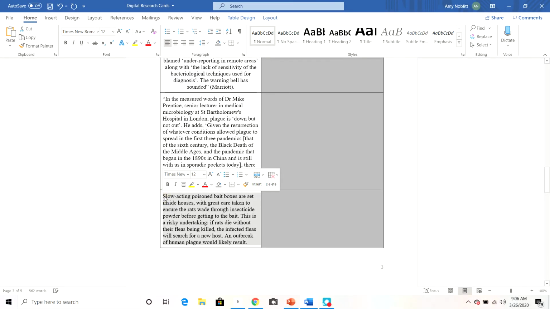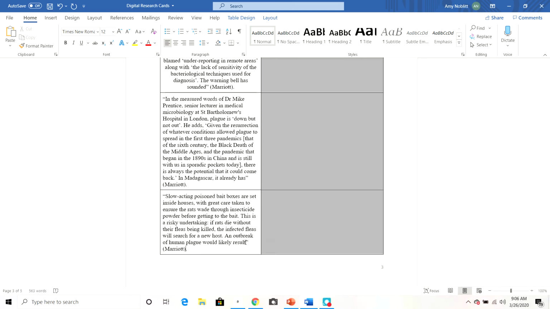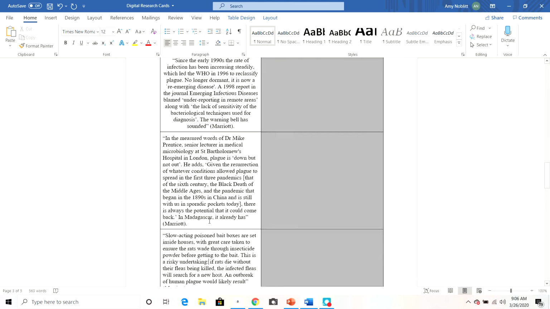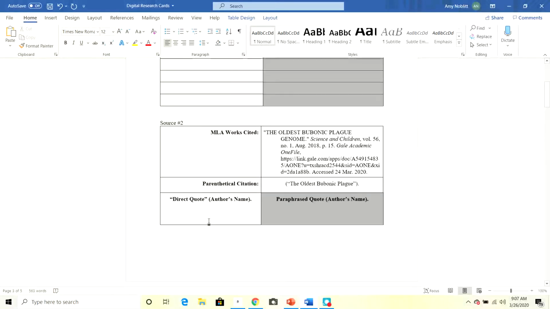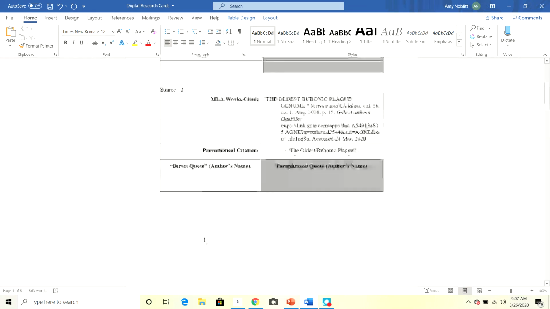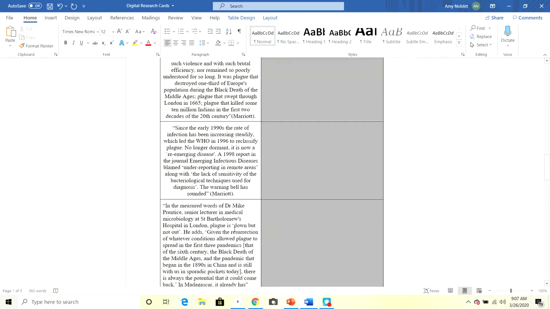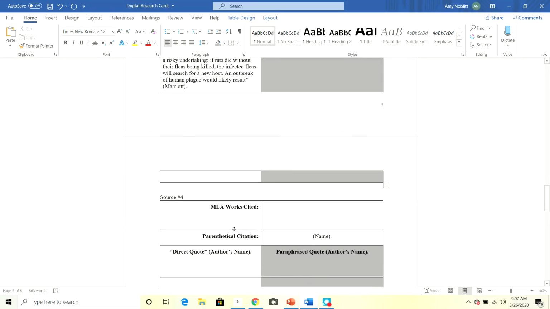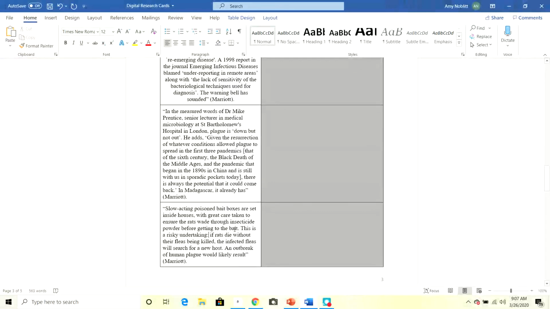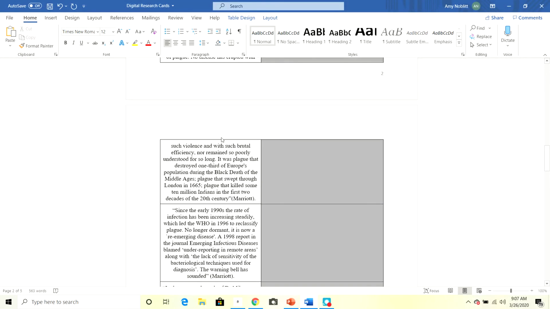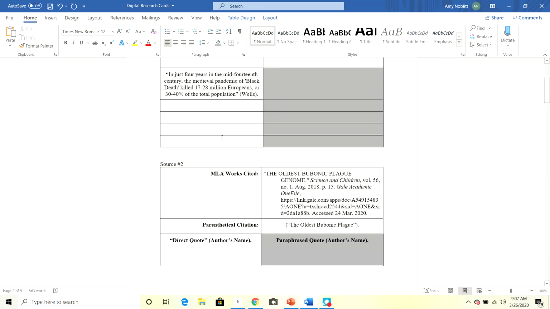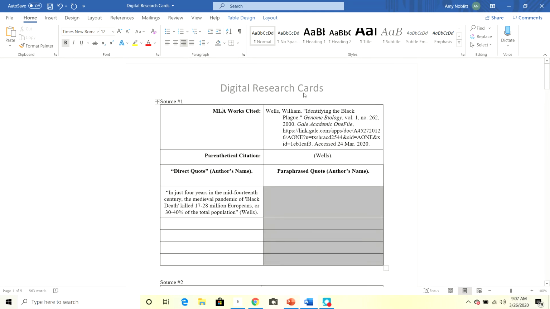So, okay, and you're going to do the same thing with your papers. With yours, you're going to do your sources. Again, you should have at least 4 sources, if not 5. You're going to have to use at least 3 of them in your paper, and we'll get to that. But that's how we're going to do our citations, our research cards, because again, it's going to help us keep track of everything, make sure that we're doing our citations and our direct quotes and everything properly, to prevent plagiarism. And that'll be it. Okay, so you're going to do the same thing with yours. Message me if you have a question before you turn in. Make sure you did it right. Okay.